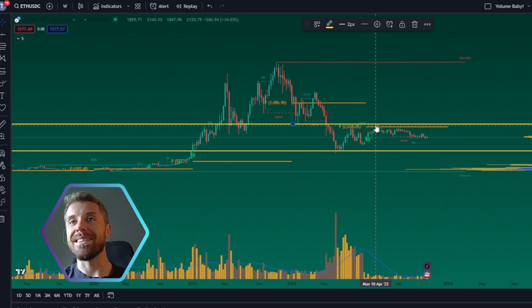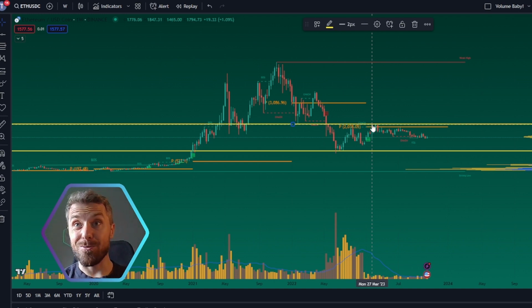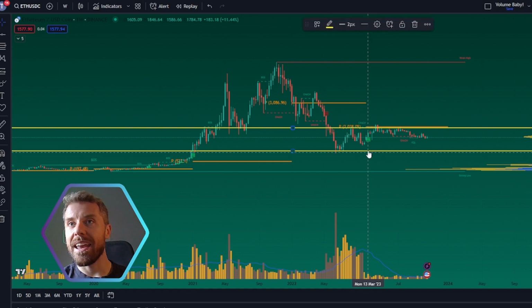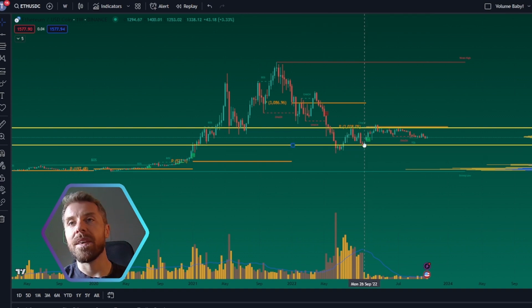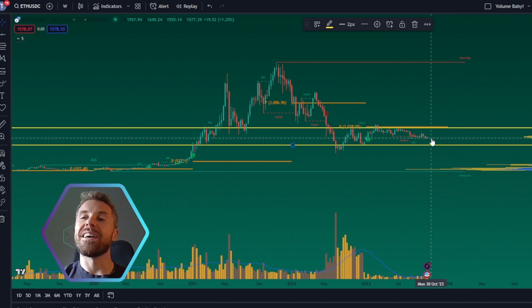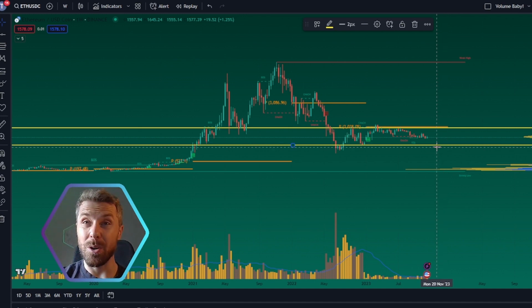Now, we can make this more efficient or less efficient, which conversely will change the likelihood of price exiting this range. So if we did want to make this a bit more concentrated, we can go to that next high and we can go to the next low. With that, we will be able to return more fees, but the likelihood that it is going to exit this range in a predetermined time frame is going to be quite a bit higher.